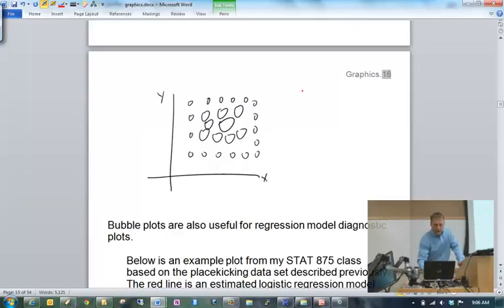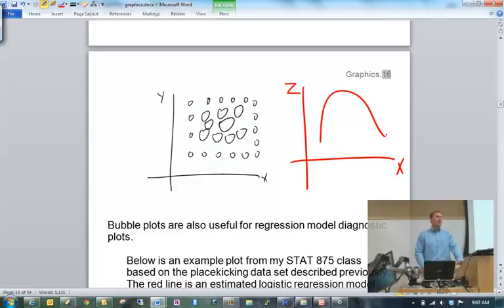Now, if I were to instead draw a plot where I have x and let's say z on what we would normally call the y-axis, and I'm not going to worry about y at all, what would you expect this plot to look like? If I were to maybe draw a line. Quadratic. A quadratic, exactly, something like this maybe.